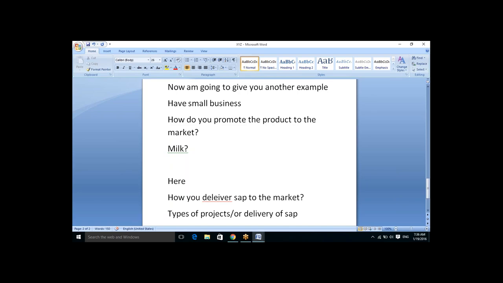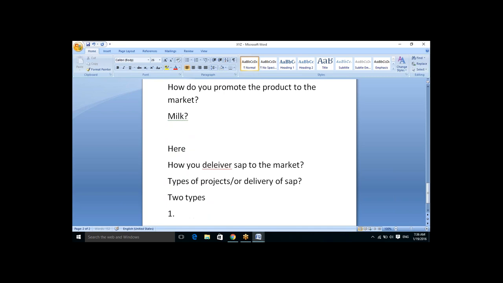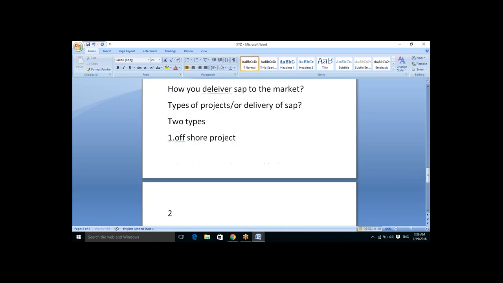It is a delivery of SAP. There are two types. The first one is offshore project, and the second one is on-site project.